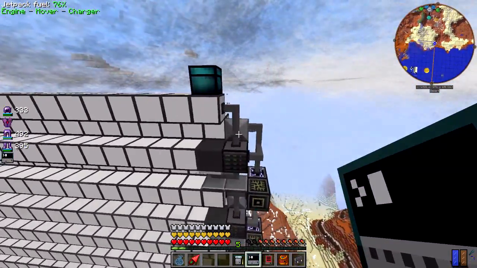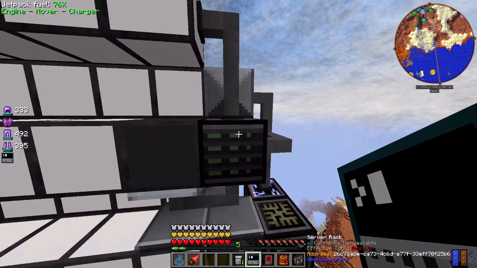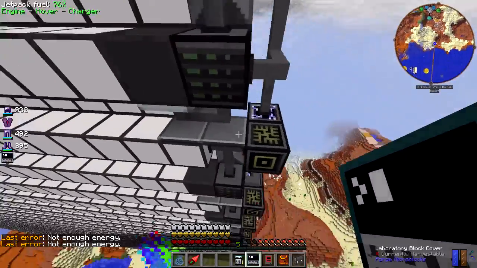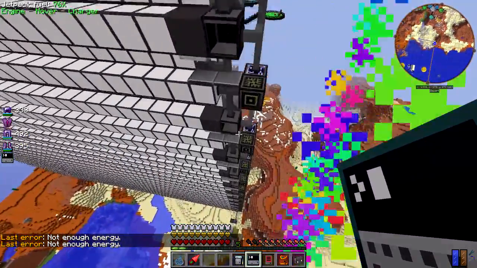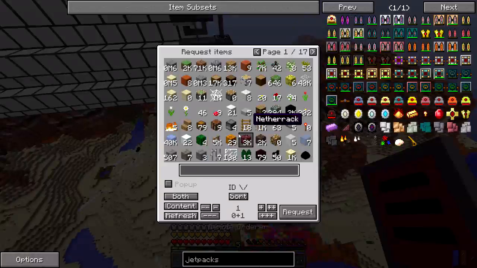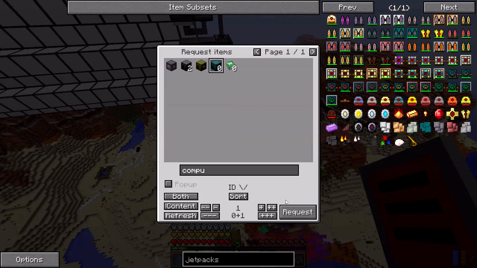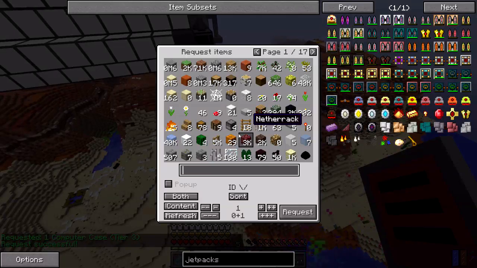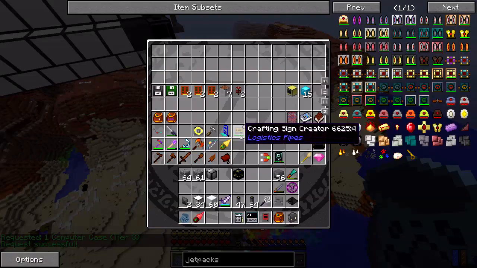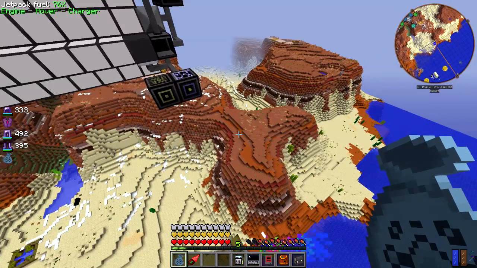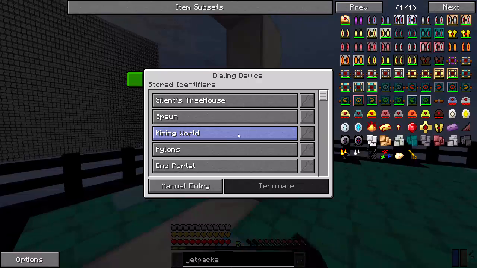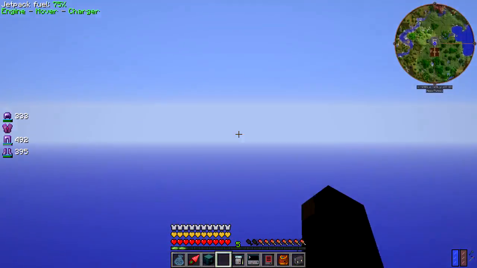Okay, so now I'm going to come over here to this server, the very top one, and let's go ahead and turn all these on. Oh, no energy. Right. Let's see, do I have something I can do a quick fix with? Make me a computer case. And do I not have a transceiver somewhere? Really? Okay. I'll have to go back and craft one while I'm waiting for that computer case.